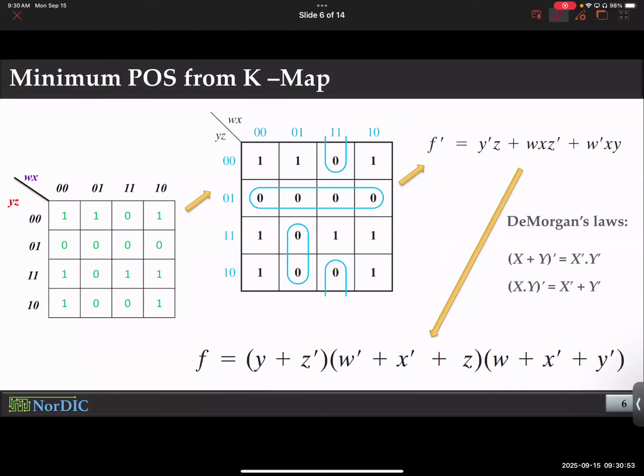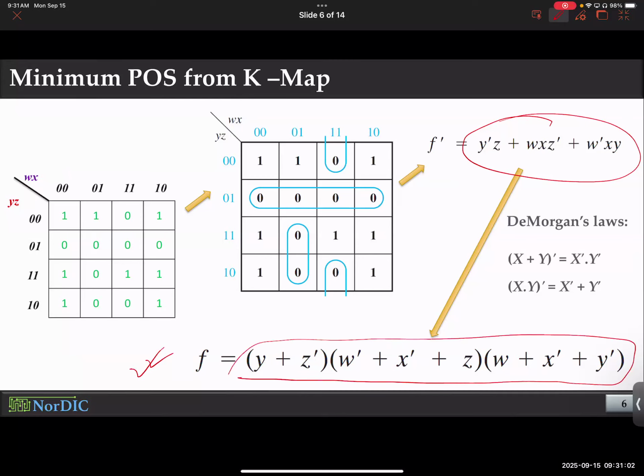Remember in the very first few lectures, when I gave you a function like this, so if I gave you this function instead, the product of sums, and I asked you to get the sum of products, you could have easily just multiplied everything, reduced it down with some Boolean algebra, and then got the sum of products. Isn't that so? But if I gave you the sum of products instead, like this one, and I asked you to get this, that was very difficult using a functional approach.